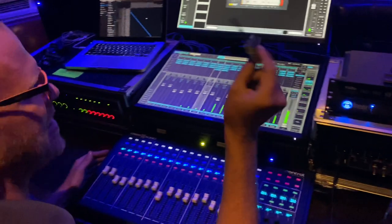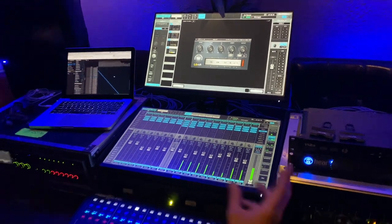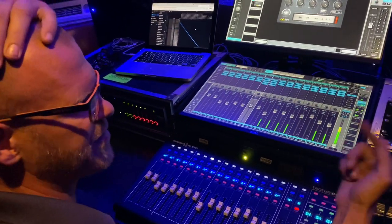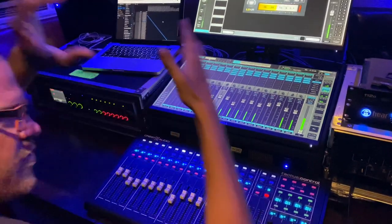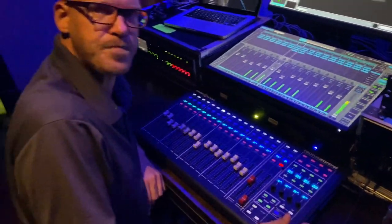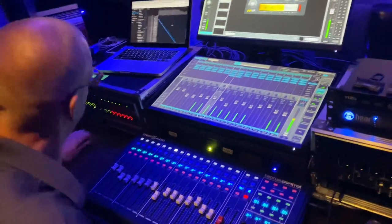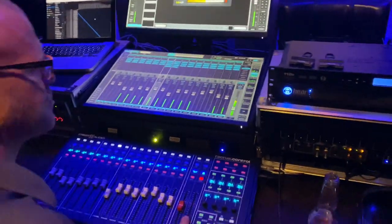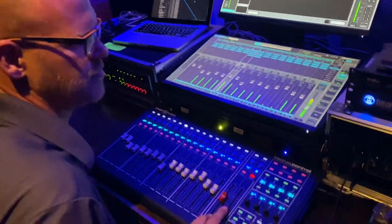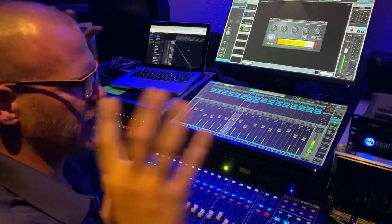I see you've got some NX head trackers sitting there. Yeah, the head trackers for Waves NX — because now we have NX and SoundGrid. I'm going to be messing around with that, doing some fun stuff where we could be doing stereo in-ears and see if we can get away with actually doing that live — if we get enough connectivity to use it reliably. Artists with stereo in-ears doing the whirlybird, having the stage move around them like it should. My artist moves quite a bit on the road, so if he could incorporate that, he'd get that 360-degree feel — when he turns, he feels it, it feels like he's active on stage. Instead of everything staying in the stereo field as he's moving, it would actually move the way it should.